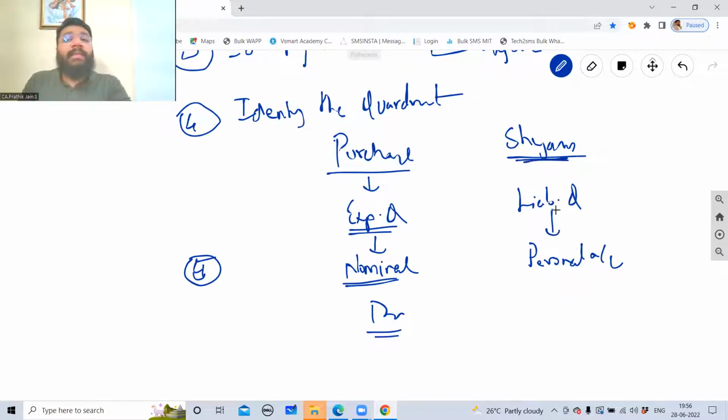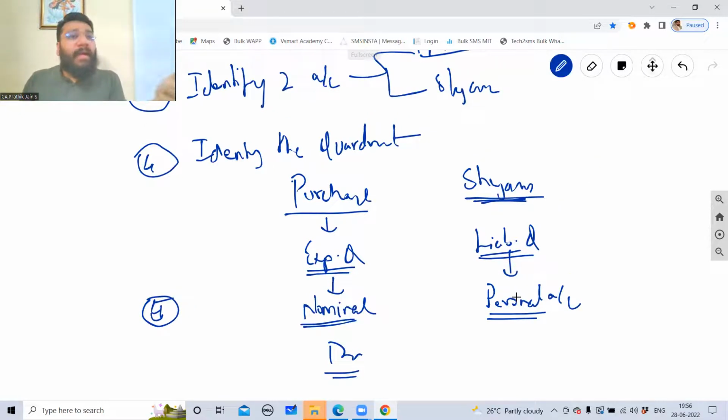Now Sham is a liability. Can I say Sham is a human being, which is a creation of God? So you are a natural personal account. If you are a natural personal account, now the rule is debit the receiver, credit the giver. Debit the receiver, credit the giver. Sham, guys, is the receiver of goods or the giver of goods? He's giving the goods to us because we are buying. So we are receiving and Sham is giving. So credit the giver, debit the receiver. Now receiver and giver from whose point of view?